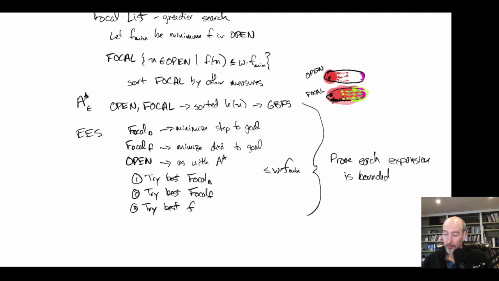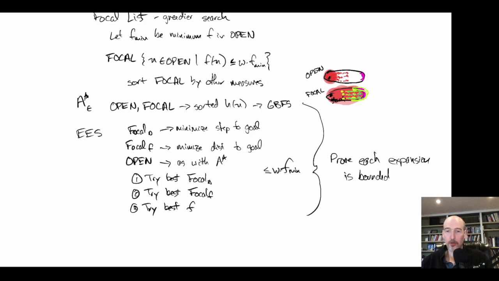But in order to maintain both of these algorithms, I have to keep this open list sorted by F cost, and I have to keep increasing this minimum cost. And that actually requires that I'm going to be continually expanding states from this minimum open list to try and push forward the bound of states that I'm able to expand. Okay, so EES has been shown, on weighted domains where we have a broad range of weighted costs and on domains where we do not have a lot of cycles in them, to have very, very good performance. But that is a subset of all domains.